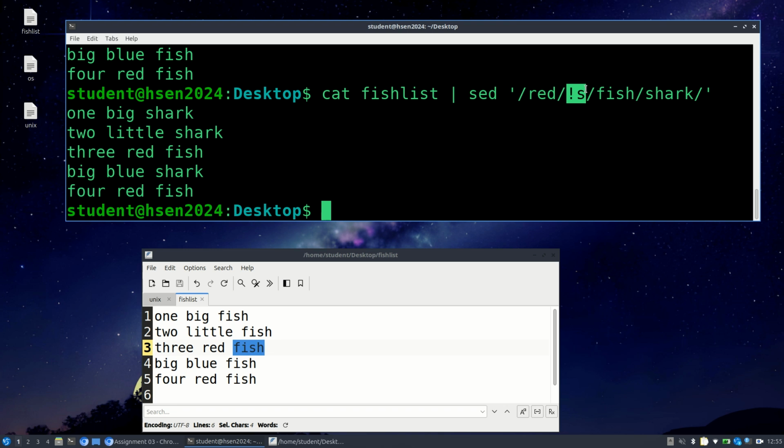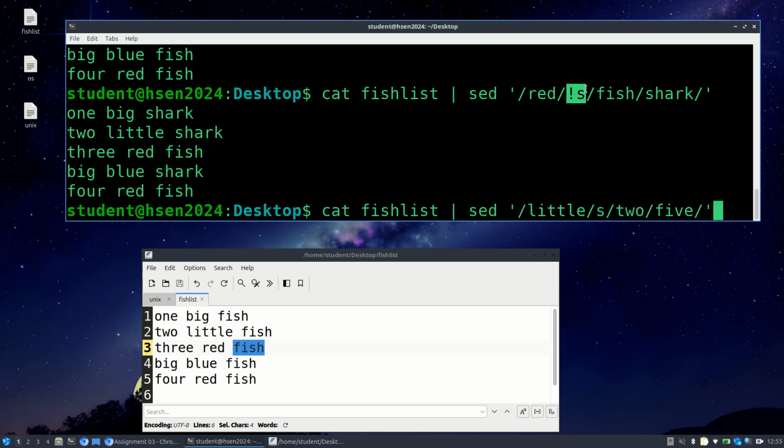Okay, let's see what else we have here. So this is what you do when you have one item that you're looking for. It is possible to also provide a range of addresses where you say between this address and this second address, I want changes to be made. So I'll show you how to do that, okay?